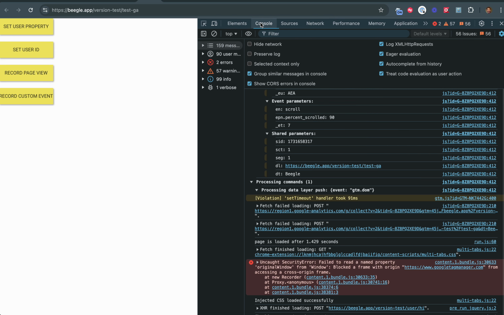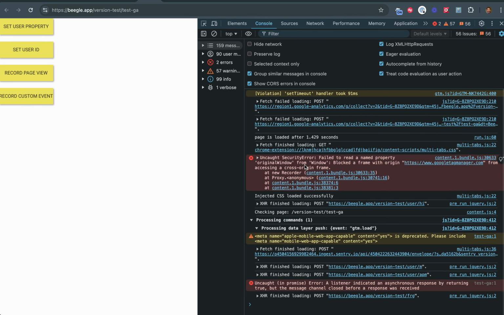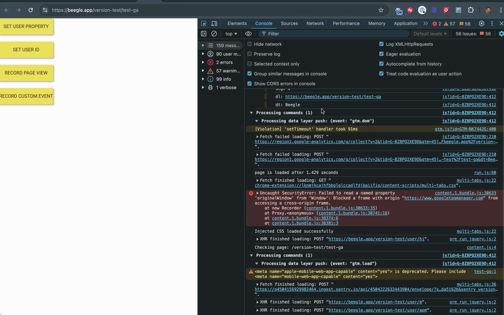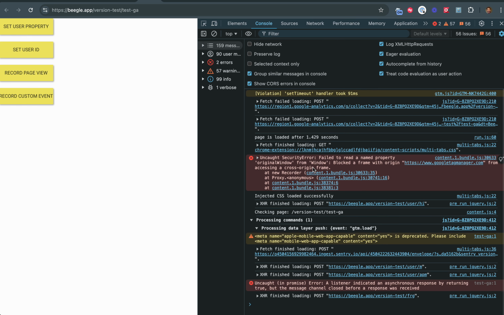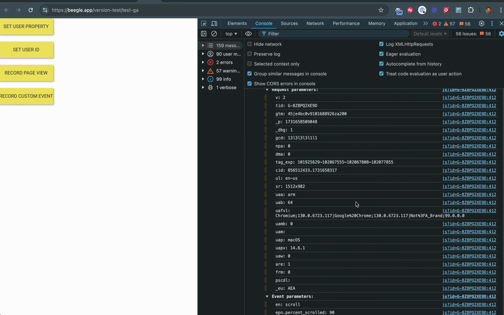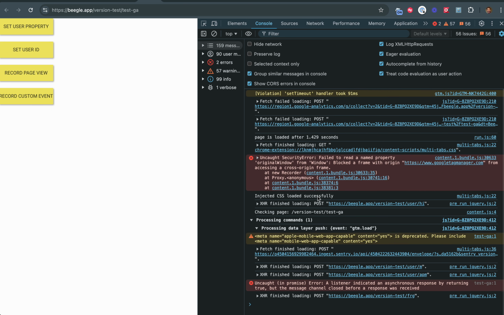And if we go back to the console, these ones are failing to post. The event is GTM DOM. I think this is actually a failure. This is GTM failing, so these errors are from GTM. So yeah, nothing to do with the plugin, nothing to do with GA4. Basically this tells us that GA4 is posting events off, and that GTM is failing. So if you're looking for GTM events, they won't be appearing.